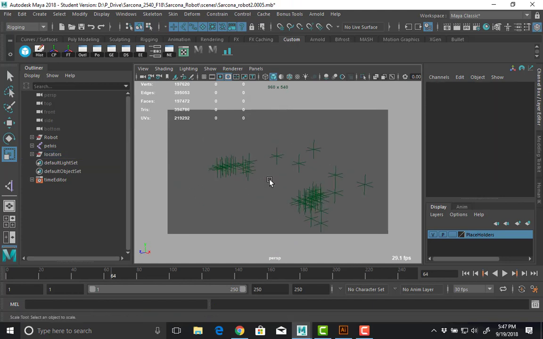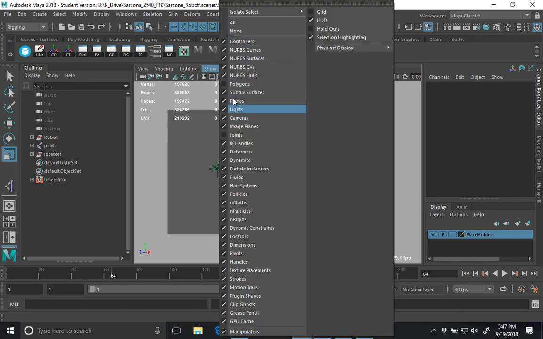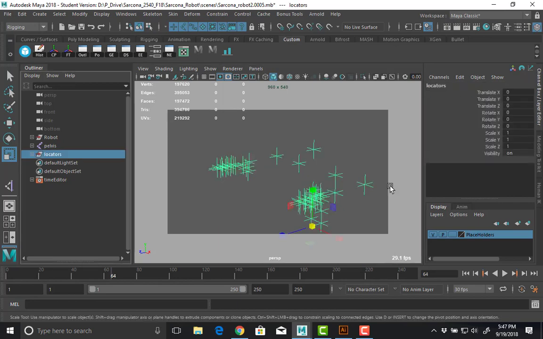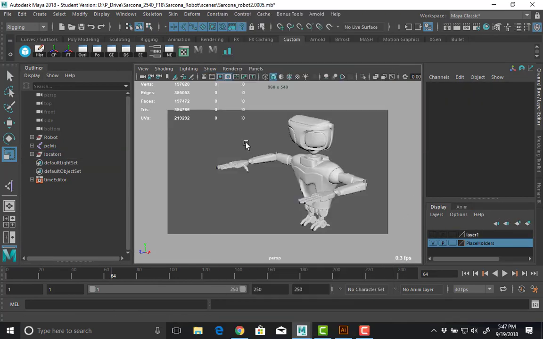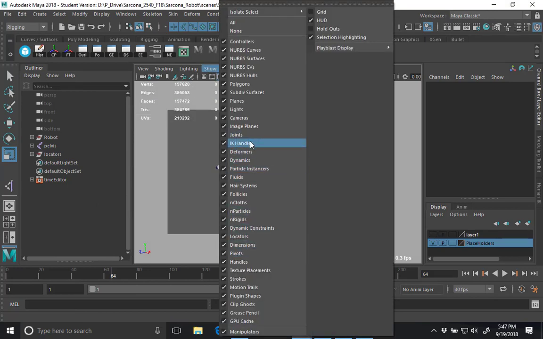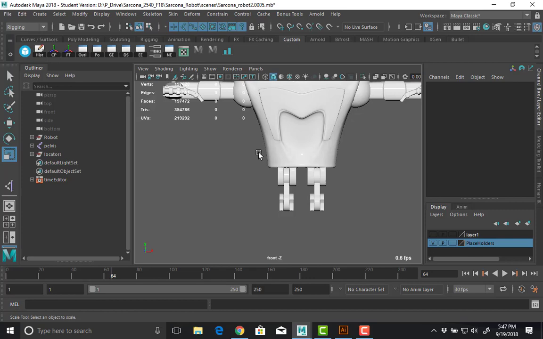I wanted to have some way for me to easily drop the joints exactly where I need to without a lot of issues. Let me switch off my locators. Actually, I'll just throw these on a layer. That'll be easier to turn off. And I'll turn everything else on.